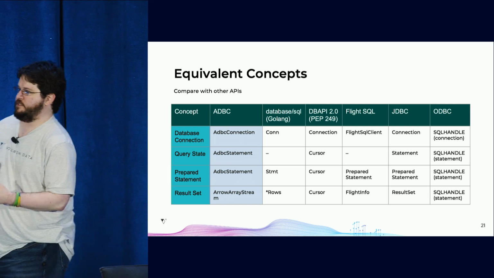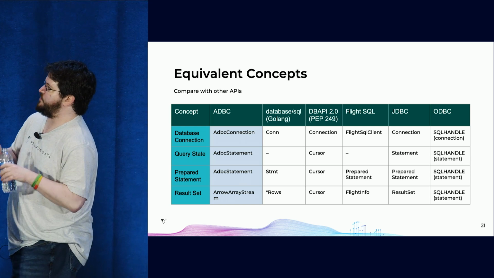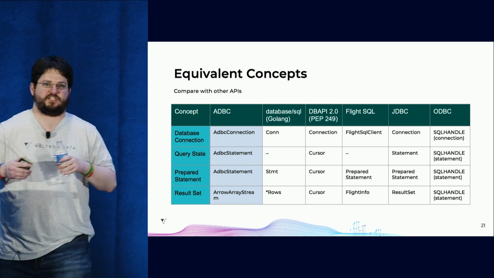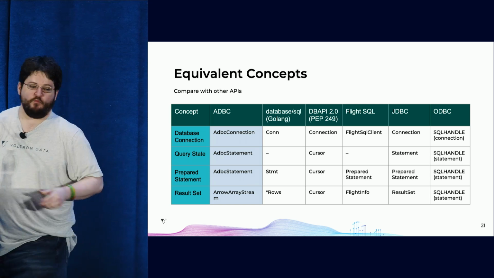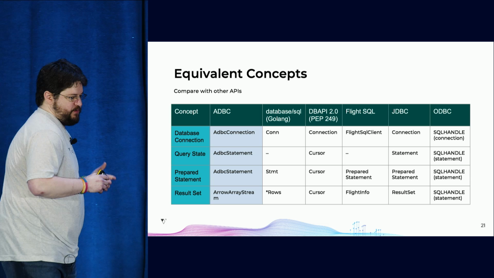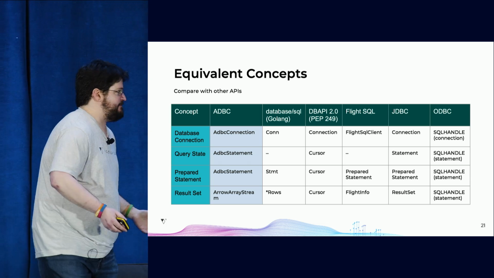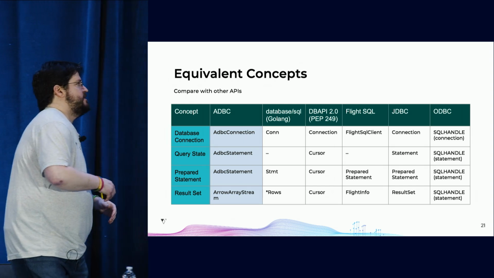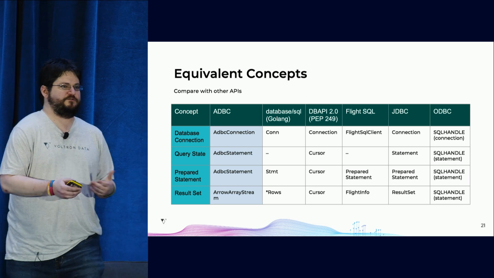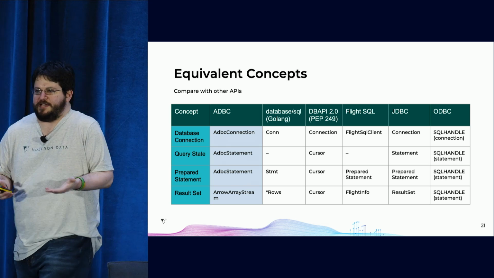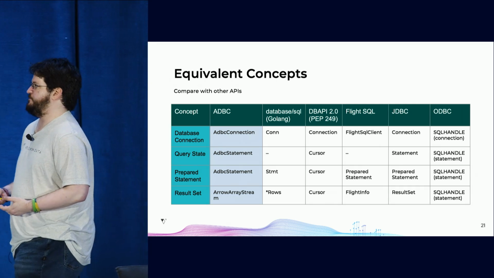It's not difficult to understand because we use similar concepts. The concepts are fairly equivalent when you're thinking about ADBC versus other things. Whether you're dealing with a connection, your query state, prepared statements, result sets, they may be called different things in different APIs and different interfaces, but they're basically equivalent in conceptual idea. So it's not hard to wrap your head around.